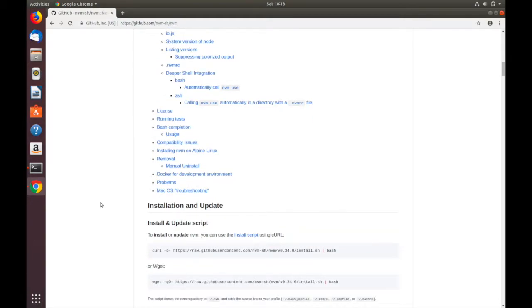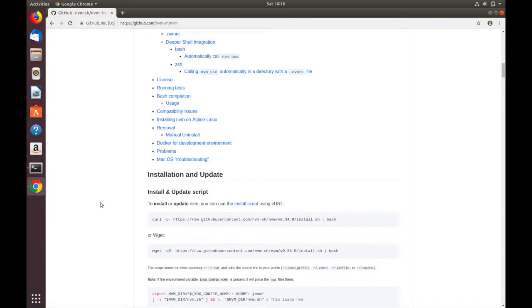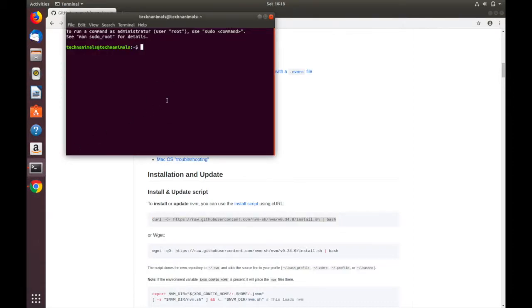We'll just go through setting it up. We have these different ways to install it. You can install using your curl or your wget. So you can just copy either of them.